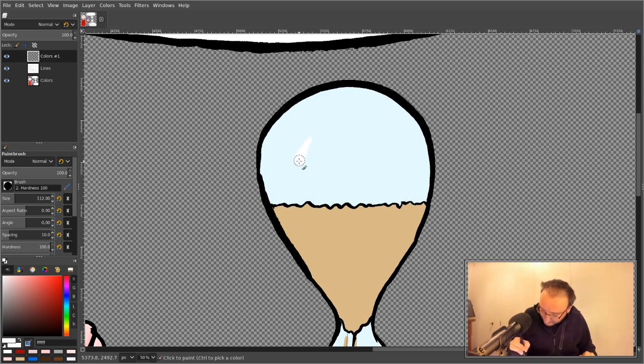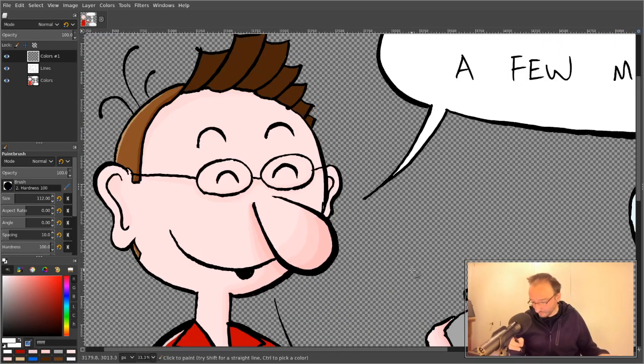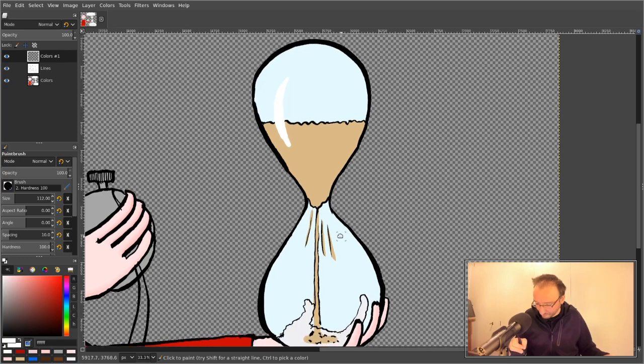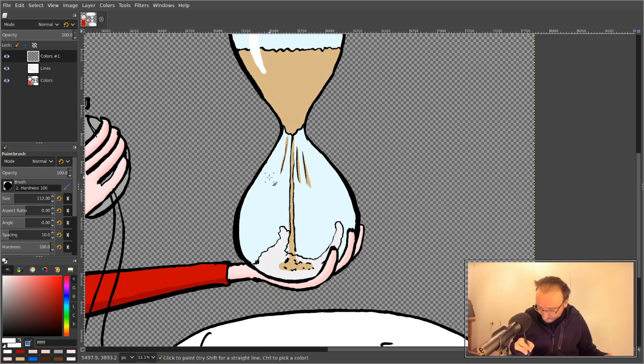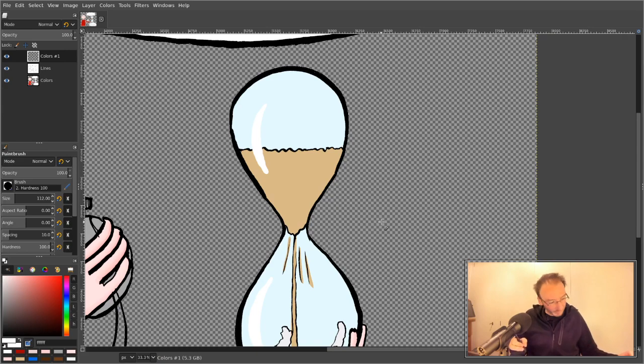So I think this will look better. Oops. But it also deserves some proper shadow on the side, but I'm on the wrong layer, this layer.